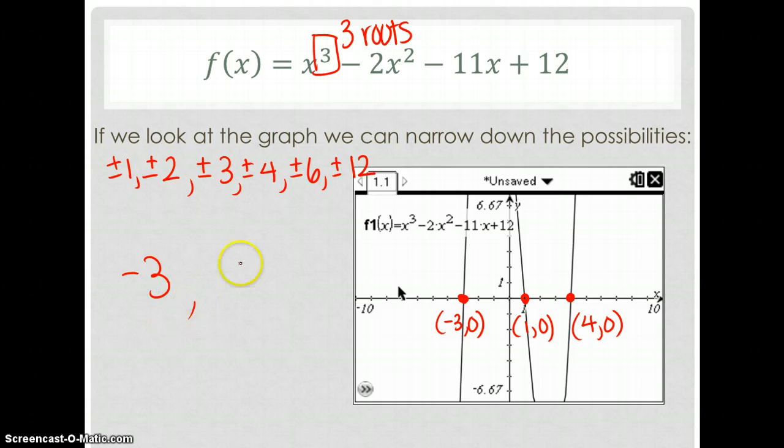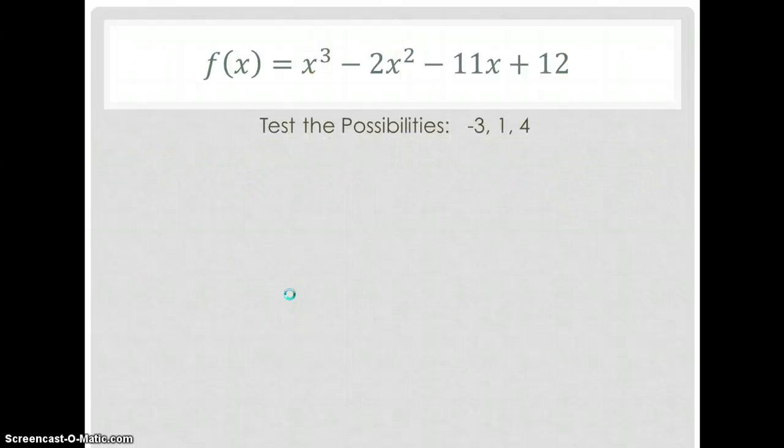We want to target the numbers that would be reasonable instead of testing all 12. Could you test all 12 if you didn't have the technology? Absolutely, but that would be kind of unreasonable. So how do we verify that these are the actual roots? That's what we're actually getting to. Besides identifying which roots we should be looking for, part of your job is to test our possible numbers. So test that these are the roots.